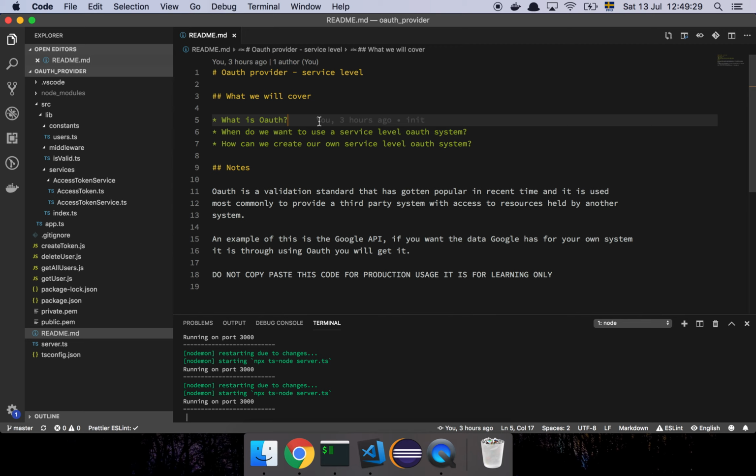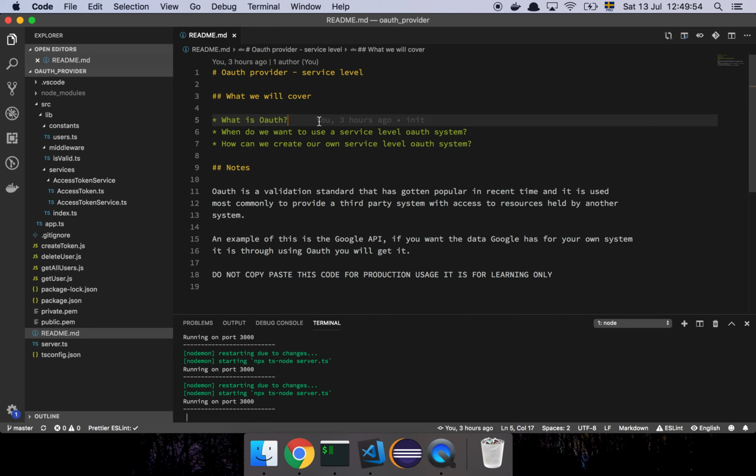And what then happens is this: you have given that consent, and then the third-party system goes to Google, not with your credentials, but with a specific access token that they can use to retrieve records from that system.